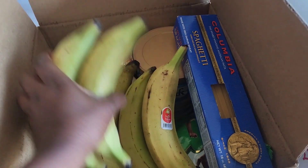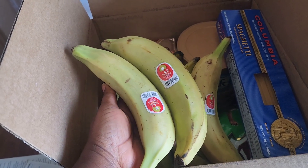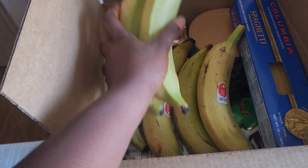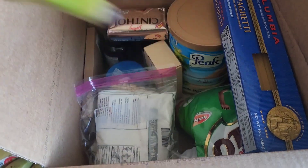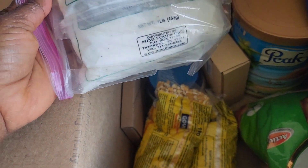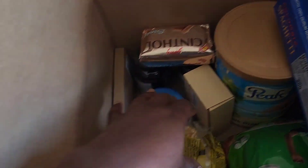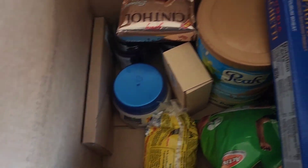In the first box I have some plantain — this is my first time sending him plantain, so I'm not sure if it's going to get there before it gets too ripe. Last time I sent him something it was less than two weeks, and these plantains were green yesterday and are already ripening. I also have some pop powder that's been in the house nobody's using, and I'm sending some corn to make igbo — if you're Nigerian you know what that is. I have the solo corn as well as the white corn.